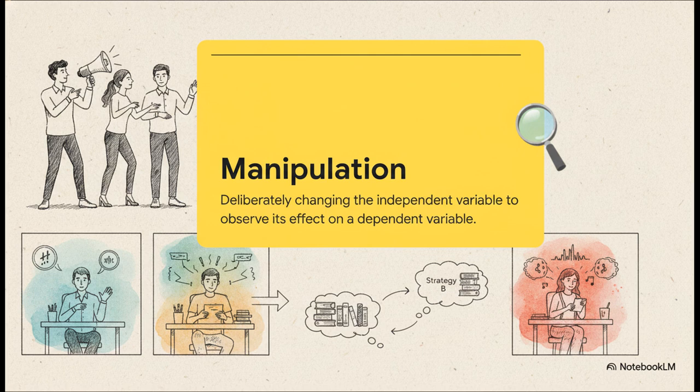So what do we mean by manipulation? It simply means deliberately changing or varying the independent variable in a research study to observe its effect on a dependent variable. Remember our movie director analogy? This is the director giving explicit, direct cues to the lead actors. You can manipulate things directly, like choosing to apply that new teaching strategy, or you can do it by changing the environmental conditions around the subjects. For instance, you could place one group of students in a perfectly quiet room and another group right next to a loud, chaotic construction site, just to see how the noise impacts their concentration. You are intentionally setting the scene to force a reaction.